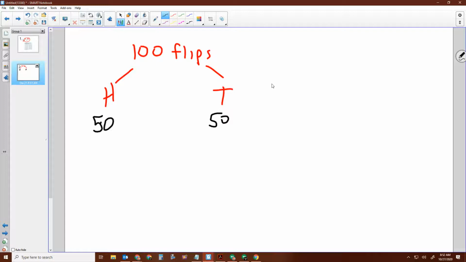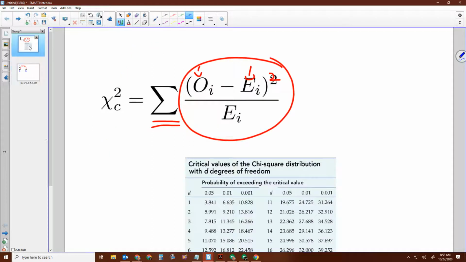Well, let's say that my actual data when I did the experiment is, I'm just coming up with these numbers off the top of my head, 64 on heads and 36 on tails. Is this number close enough to the expected value for us to just say, that's just random? So that's what chi-square is going to solve for. And so I'm going to do my chi-square problem, which, again, the equation is right here. Observed minus expected over expected.